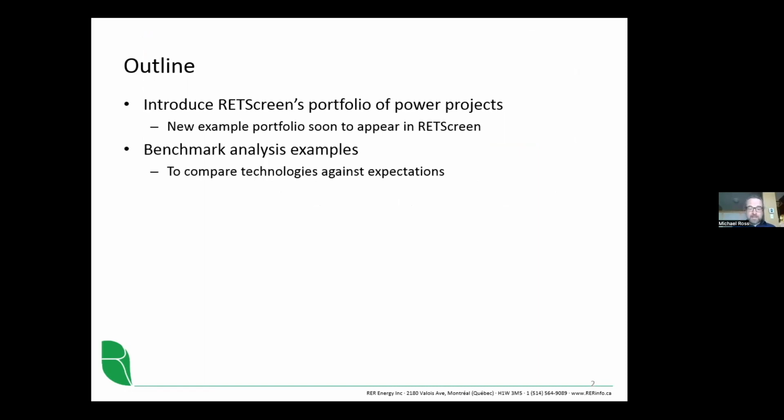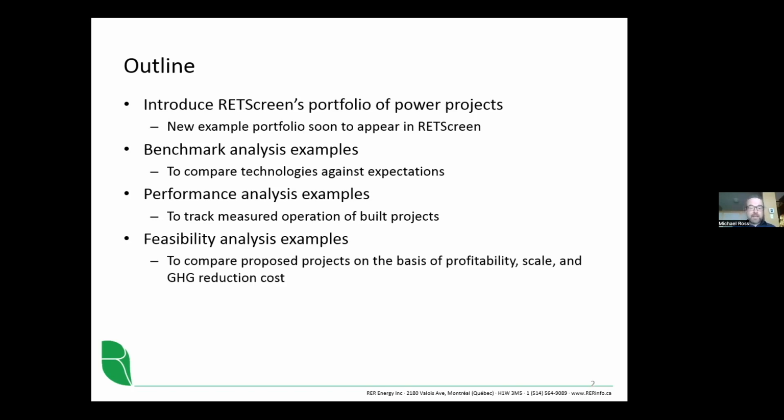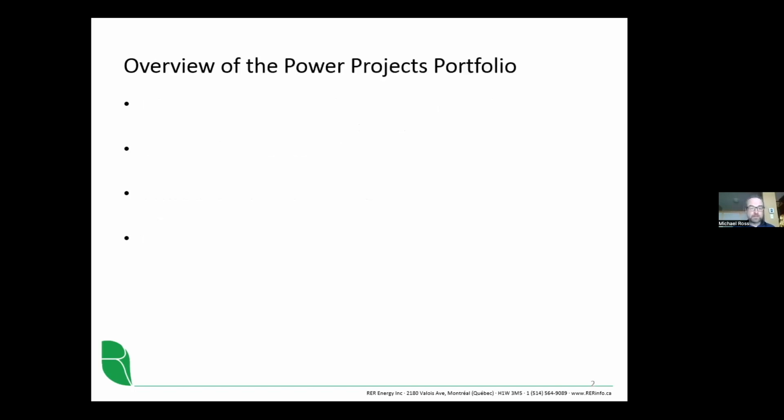I'm going to look at some benchmark analysis examples where I'll compare technologies against the expectations we have for those technologies. I'm going to look at some performance analysis examples where I'm going to look at the tracking of measured or monitored operation of already built projects. And then I'm going to look at some feasibility analysis examples where I'll compare proposed projects on the basis of their profitability, scale, and GHG reduction costs.